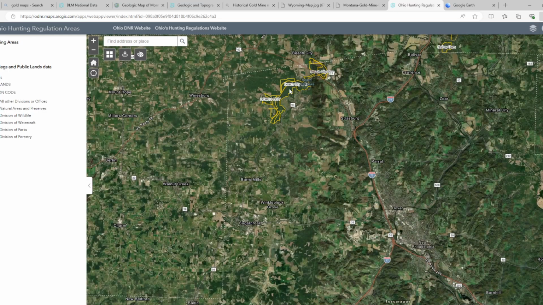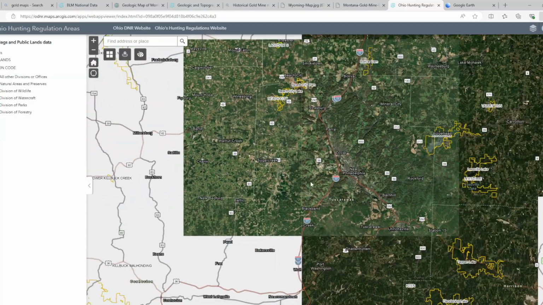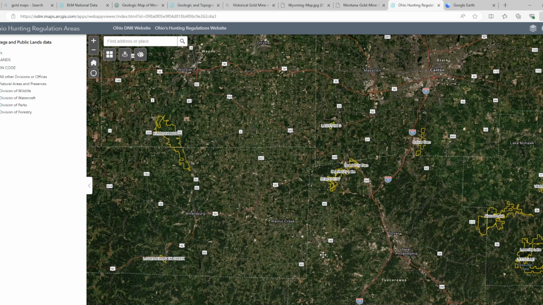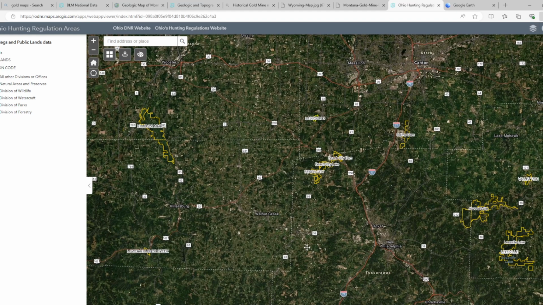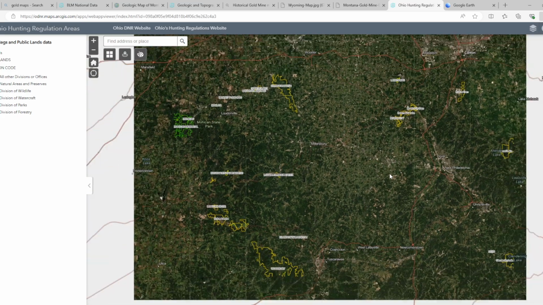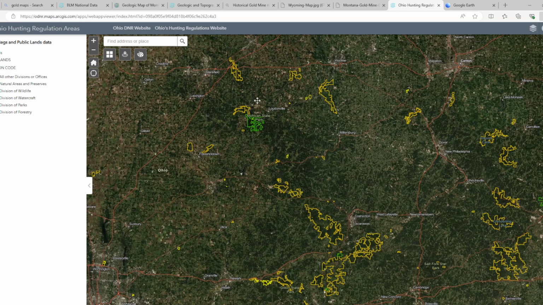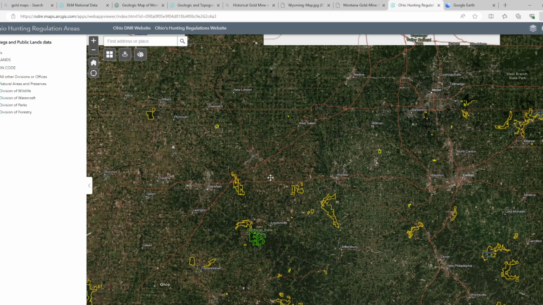I mean, Beach City Wildlife Area. Let's just zoom in on one just for kicks. You can find any one of these to just go check out.